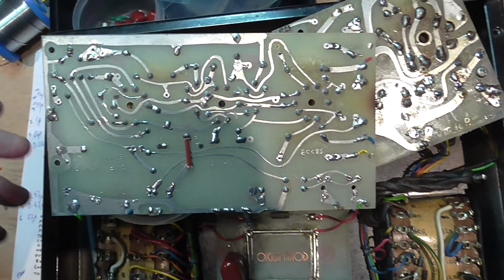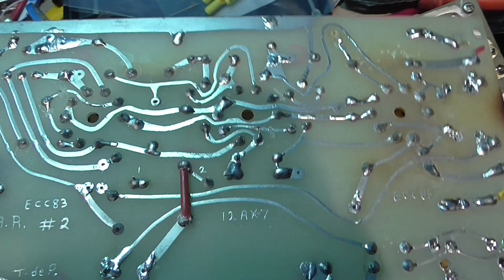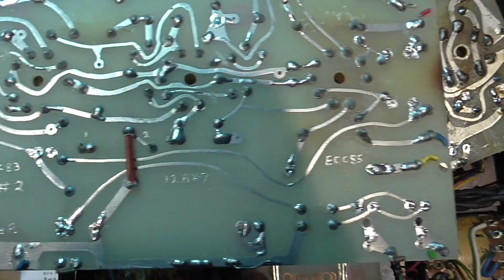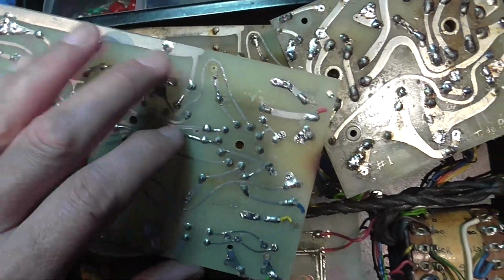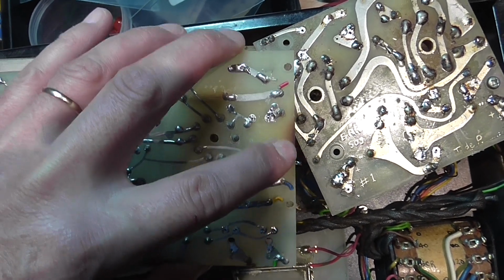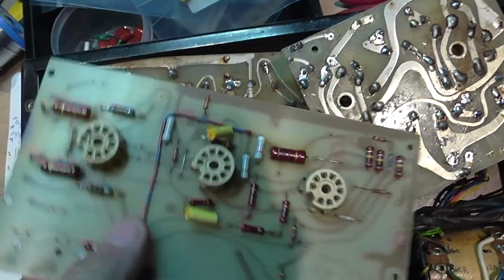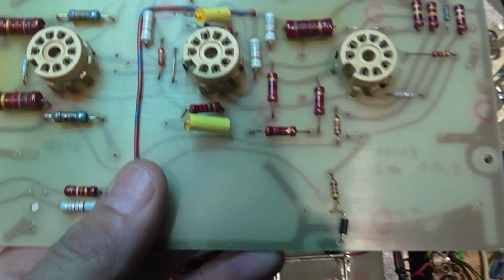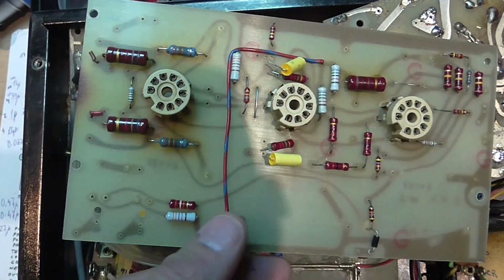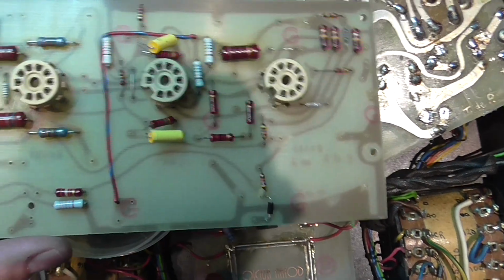Here, this is one of the boards I cleaned, and as you can see, there's a difference between this board, which is all cleaned and really nice. It took a long time to clean. The board is a bit overheated here, but it's because it's very close to one of the output tubes, so that doesn't affect anything. On this side the board is very clean, very nice. I think I will replace some of the resistors here, but I've measured, for example, these resistors are okay, perfect in value, so those won't be replaced.